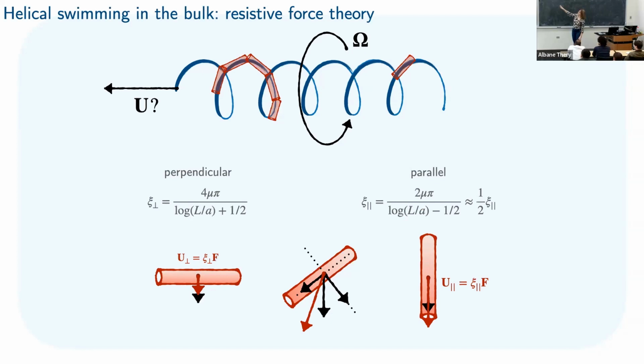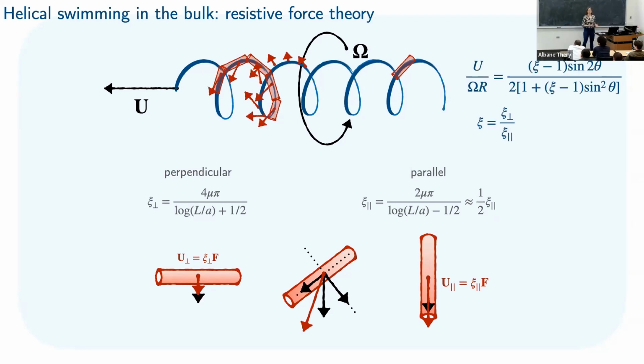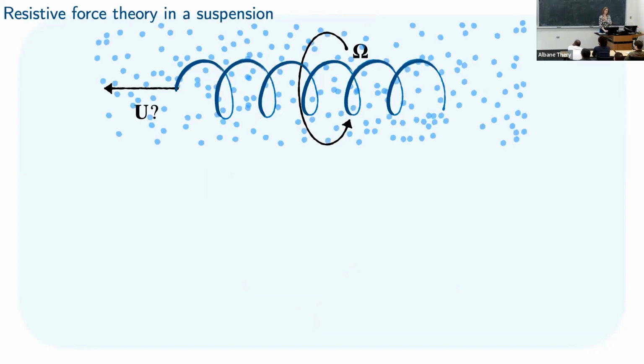And now you put all these drifts from the cylinder into the geometry of the helix. They all go in the same direction. So that's the trick. Really, a helix is about exploiting this difference in drag coefficients, which is basically it's twice easier to move like this than like that. And you're exploiting it in the geometry, and your optimal geometry is going to come out from that really drag coefficient difference here. So this is called resistive force theory, and it's the easiest way to understand why your helix is moving. And the question was, how does that setup fare when you have a suspension?